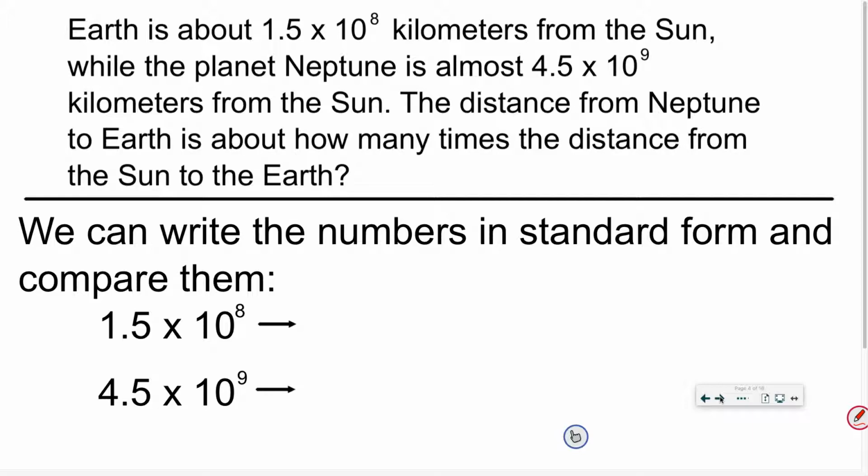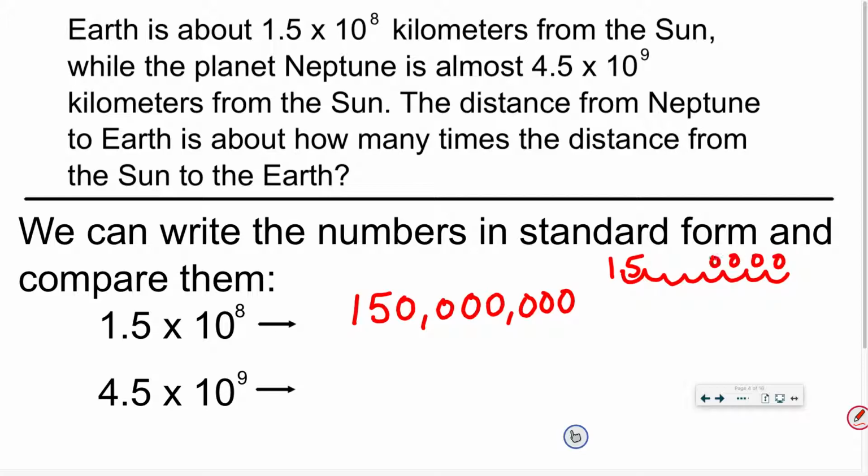How would I break that number out? You're right, it's 150 million. Now, if you're not really sure and don't feel as comfortable with your powers of 10, you could always take your 1.5 and represent multiplying by 10 8 times, just to make sure that you actually are working with 150 million, which we are. How about the number 4.5 times 10 to the 9th? Yep, it is 4,500,000,000.